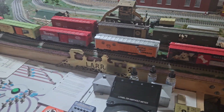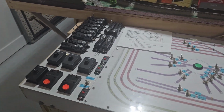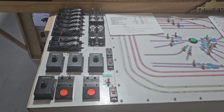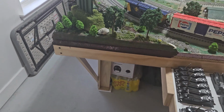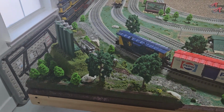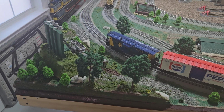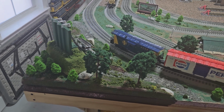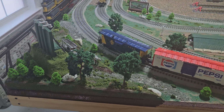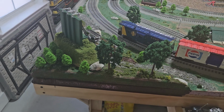Well, back to the layout. Made some changes here to the control panel, mainly adding accessory switches for the stuff that we've added. On this corner, this was actually my first hill that I built, using leftover styrofoam that came from a set of pots and pans that my wife bought from Pampered Chef. Had lots of styrofoam, so I watched a video from a lady in the UK, Jenny Kirk, on how to turn trash into scenery, and this was my first endeavor at that, and I think it turned out pretty darn good.